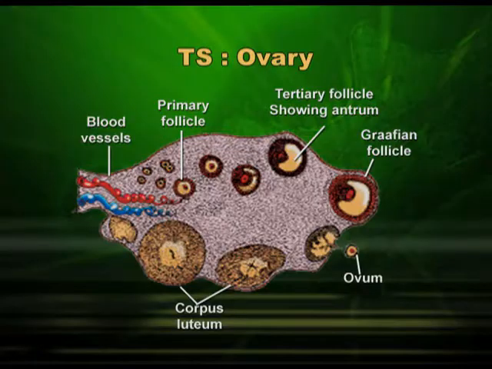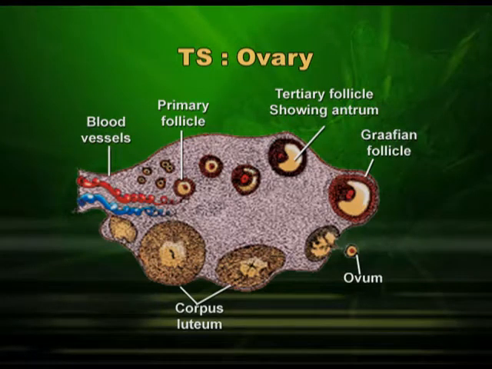But the story of reduction division or formation of gamete is not the way it happened in case of spermatogenesis. Of course, in both the cases gametes are formed, but here the method or the process is slightly different for some reason. In the ovary you can see the Graafian follicle.